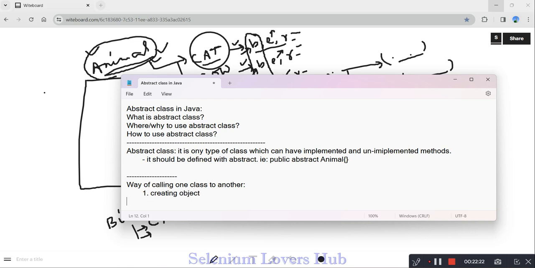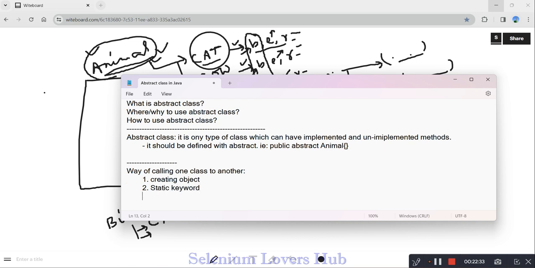Number one option, you can create an object. Second option is we can go ahead with the static implementation. The third option we have is creating an inheritance relationship, which you already know.